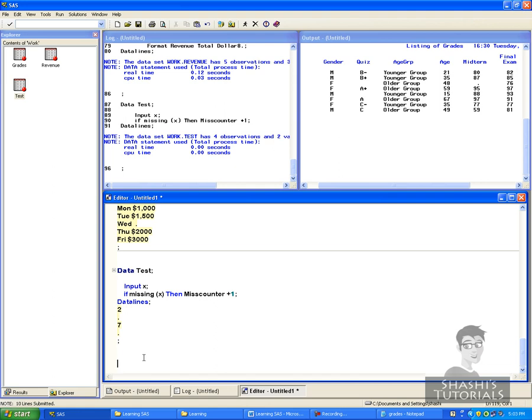Now let's see the iterative do loop. How does that work? Although it's very useful to have the capability of executing a group of code when a condition is true, there are times when you would like to execute a group of SAS statements multiple times, okay. So we'll go ahead and I'll show you the conditions.